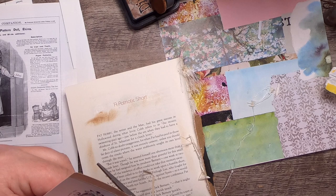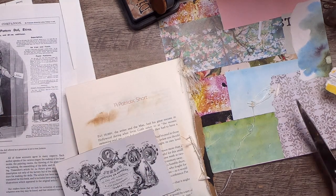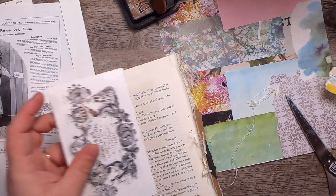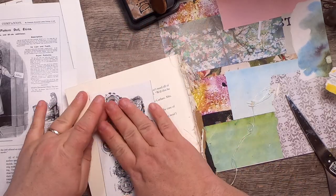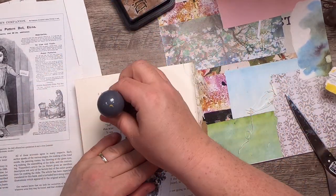I think it's a beautiful day today, and I might go collect some plants tonight. Because I've got all these book pages waiting for me to dye them. I've got them all in a basket, so that would be a good project to get done.